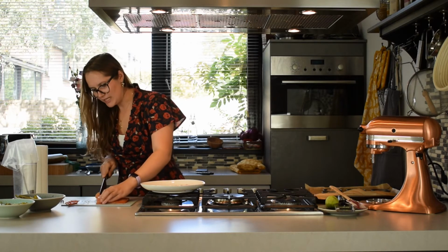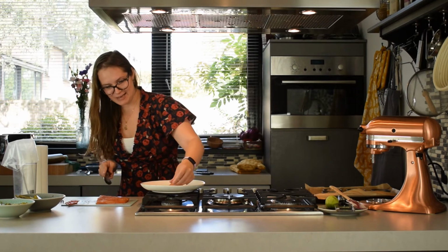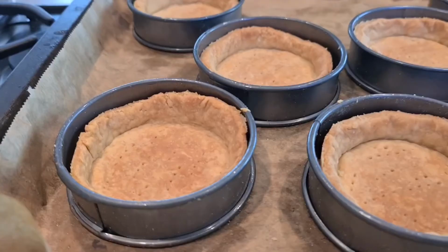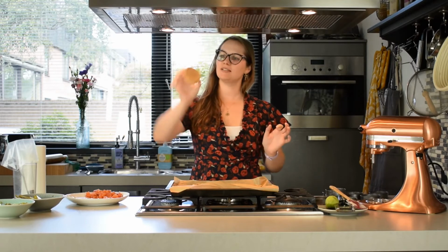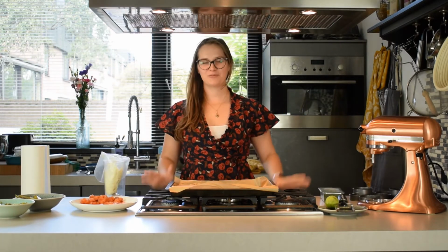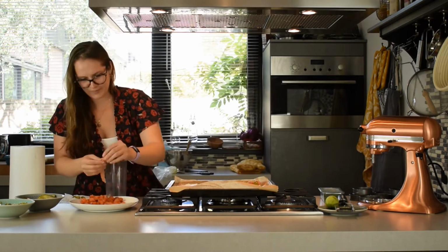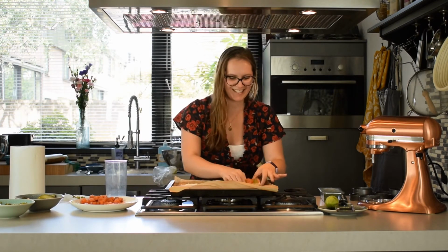Now I've tasted a little salmon of the middle of the salmon. That really tastes like gin and tonic, so that experiment has succeeded. The salmon has been sliced, the tarts have cooled down, they're nicely browned, they shrunk a little, but that's me with tarts. It is now time for the most creative part, assembling the tarts. Aw, a cute little garden scene.